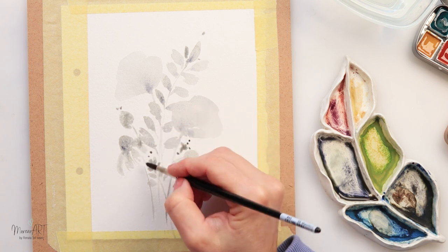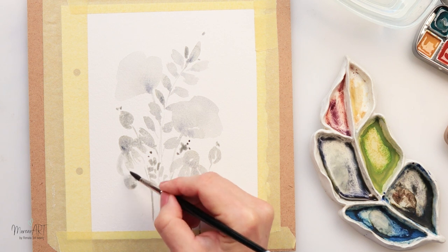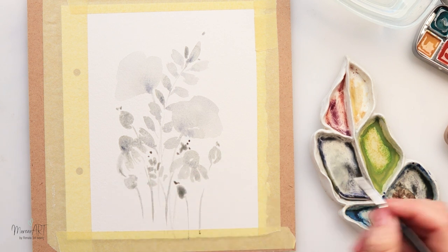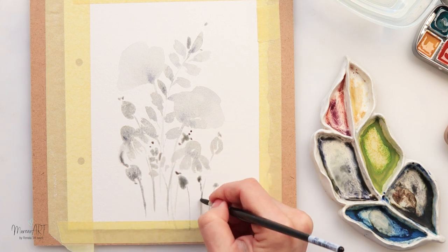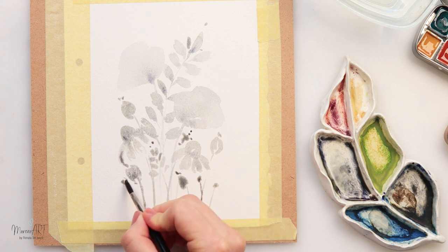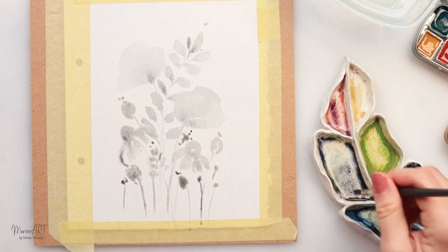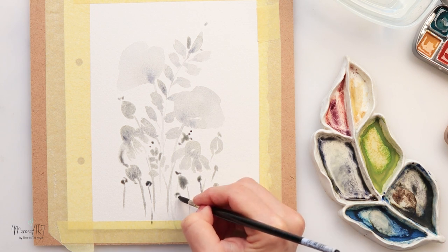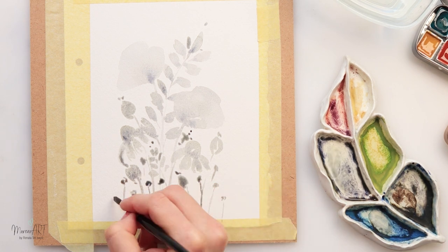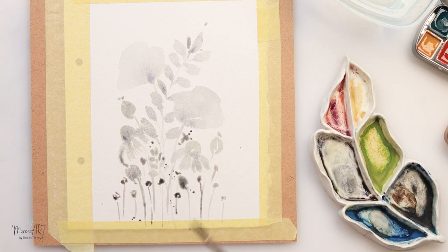It's quite simple — you can see I'm not really bothered with complex shapes; they're very, very simple. I'm using one brush only. Even though this brush doesn't have a pointy tip, I'm trying to make the lines quite thin. But if you have a brush with a pointy tip that would be awesome. Adding some splatters again with the same gray tone.